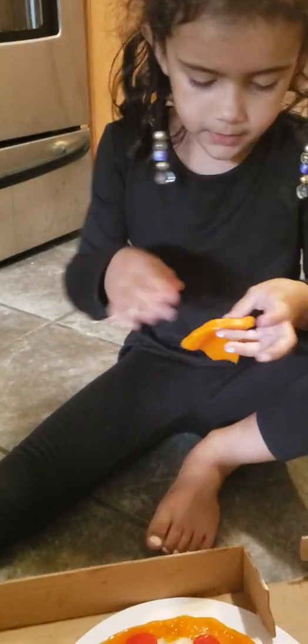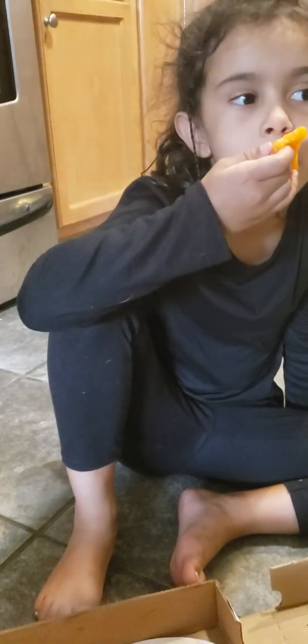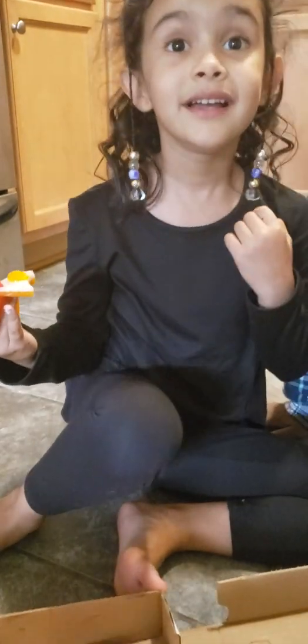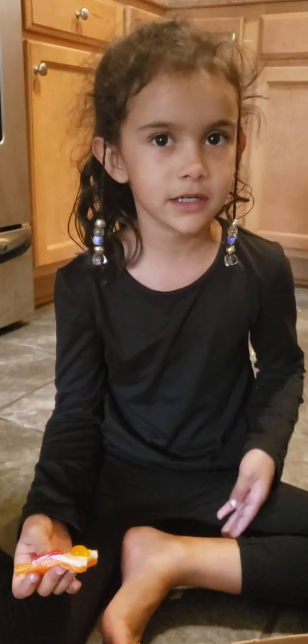You should get a giant gummy bear and a giant worm gummy. Try a giant gummy bear. And a giant worm gummy. Oh, I found a giant worm, and it was $108. It goes from your neck all the way to your foot. What would you do with a giant gummy like that? Probably Dad would eat it all.